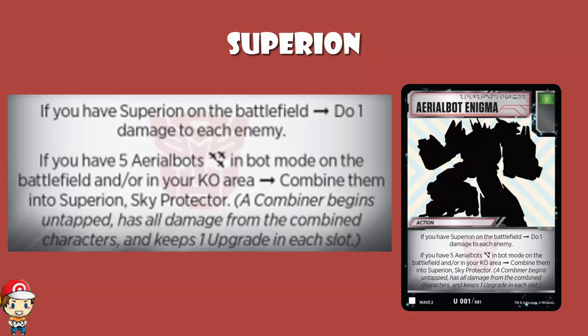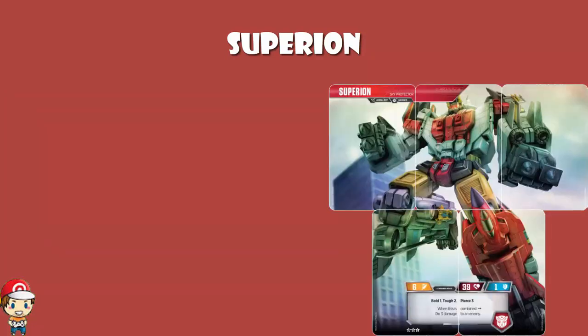And then you combine them into Superion Sky Protector. Lovely. So that's Superion, and that's the Enigma card. What we need to do now is look at the constituent characters. So let's start off having a bit of a look at Air Raid.